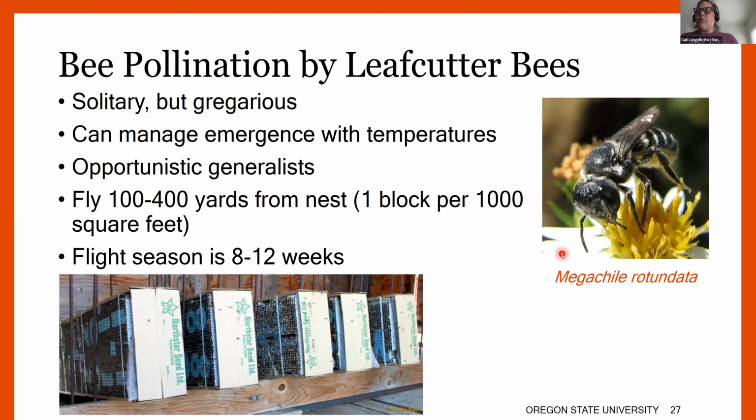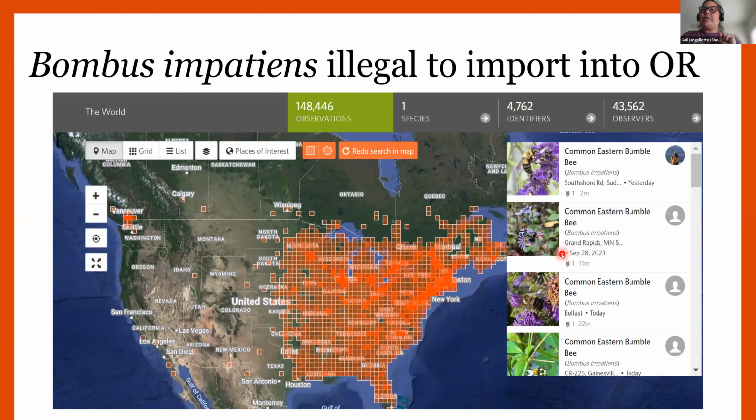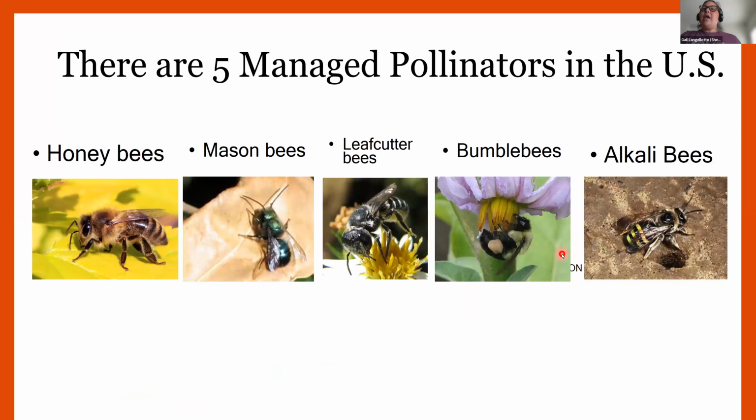Okay, so, you know what I forgot to tell you? I forgot to tell you about the 5 pollinators which have actually been managed. I forgot to tell you one point on this one, so I want to go back real quick. Of these 5 pollinators that are managed and have been domesticated for pollination services, these are the bees that you can actually buy and use in greenhouse systems and in farm fields.